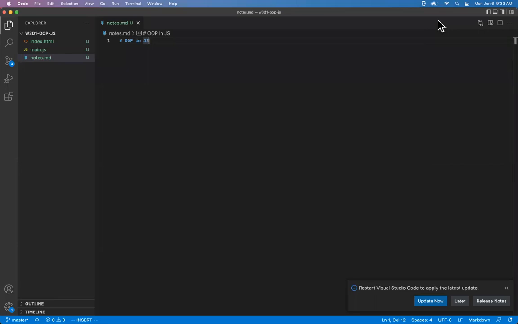All right, welcome class. So this morning, this Monday, we will be learning about object-oriented programming in JavaScript. We spent all last week learning the basics of OOP in Python, and a lot of those concepts are going to carry over. We're still going to be talking about classes and instances, instance methods, and things like that. We're just going to be learning a new syntax for these familiar concepts.